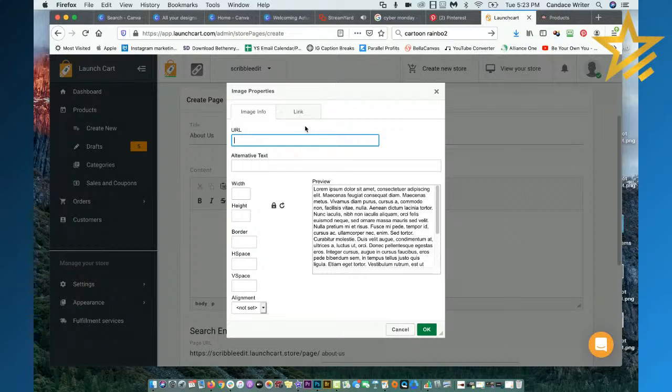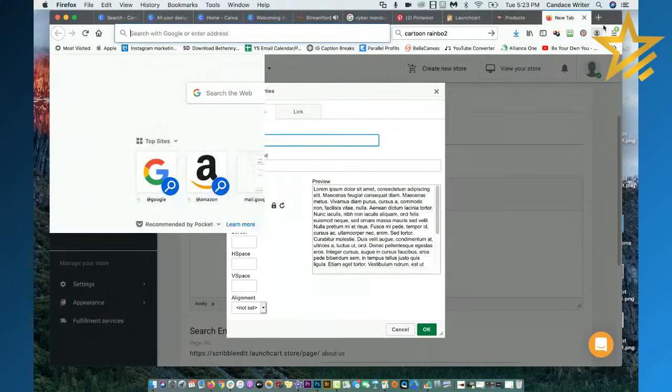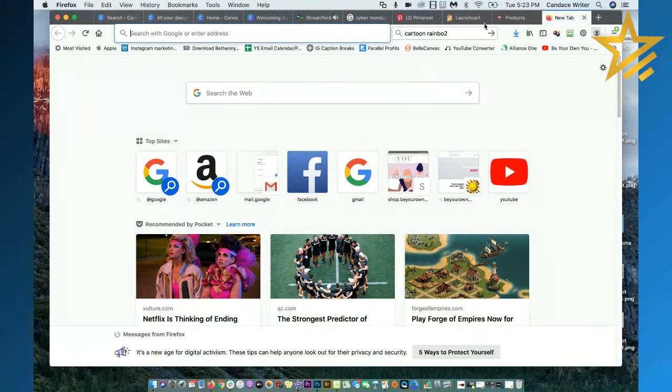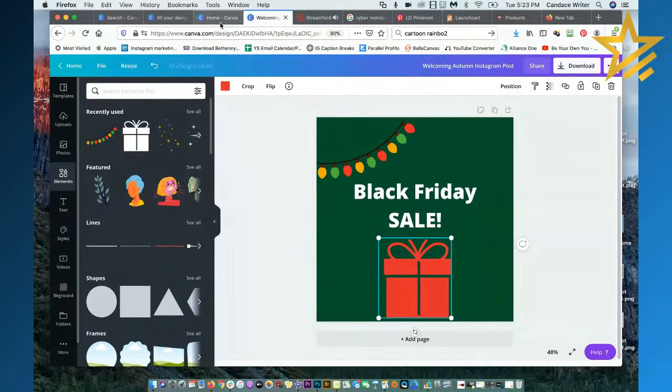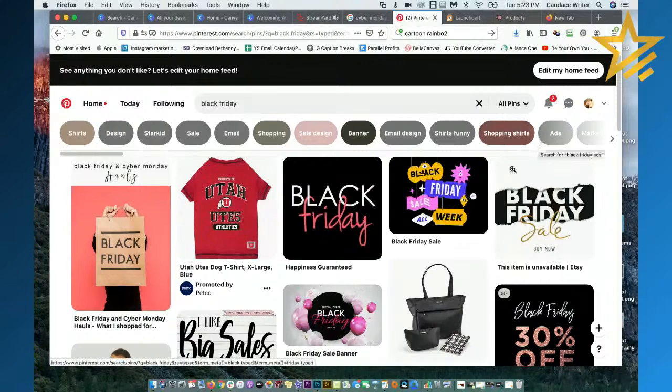So we're going to have to update this and fix this at some point. But right now, you have to have an image hosted somewhere. So if you typed in Google free image hosting, and you upload an image to that free image hosting, and then you get the URL, then you can put that URL there, and it will post there. What I would recommend too, then, is using Pinterest, creating a Pinterest account, uploading your images there. So take one of those images, Candace, and get the image just for that Pinterest image, and let's place it in there and see if it works.